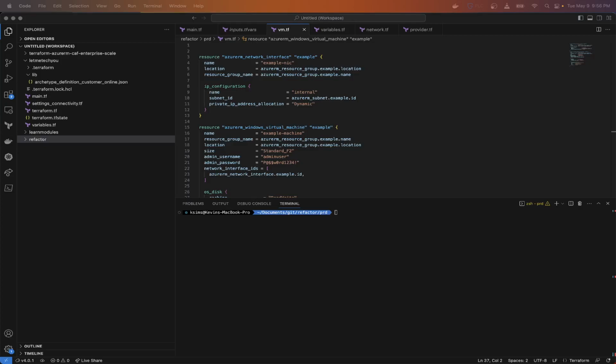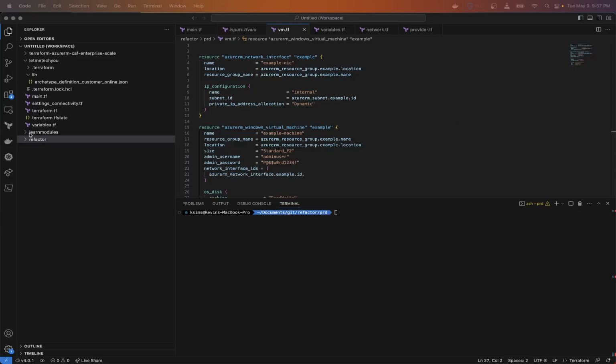So in this tutorial, I'm going to go off of something that I've built, just using some examples from the registry. I built a simple network with a Windows virtual machine. And within that, we're going to compare and look at some of the different options you can use to look at your state file and also do things like replacing individual components.